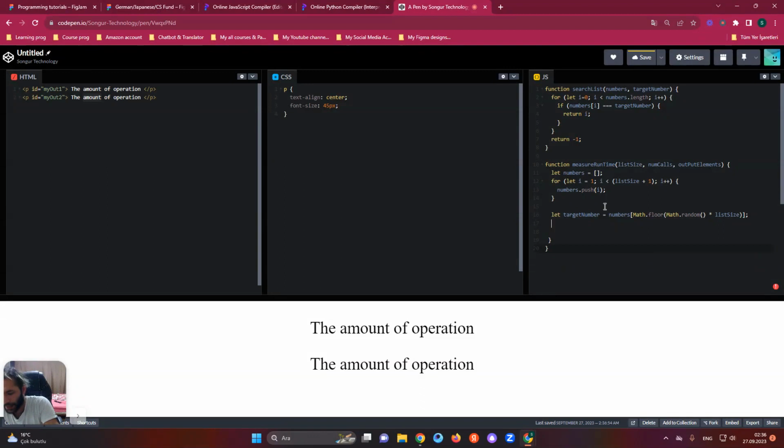We can just say let start time in milliseconds like this, and we can just say performance dot now. Let's come down. Okay, we fixed it. Now we can open another loop. So in this loop, as we did with the number of calls, you remember, right? Now we will work with that one to understand the structure.